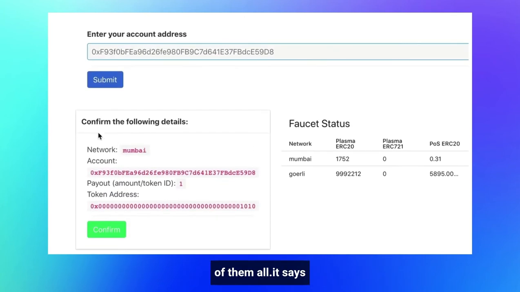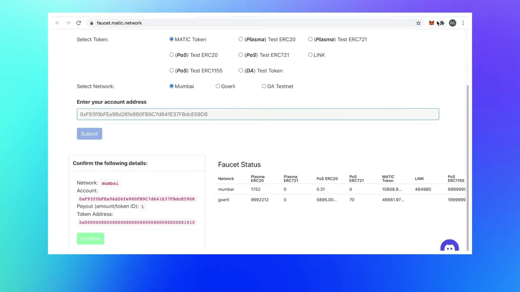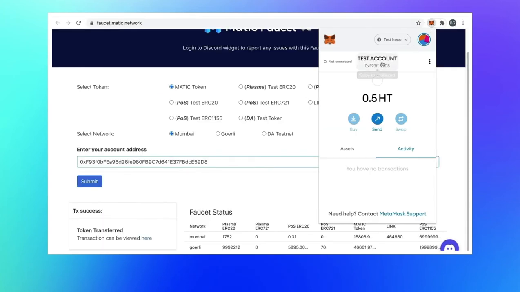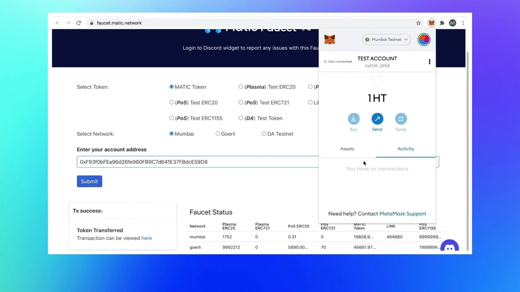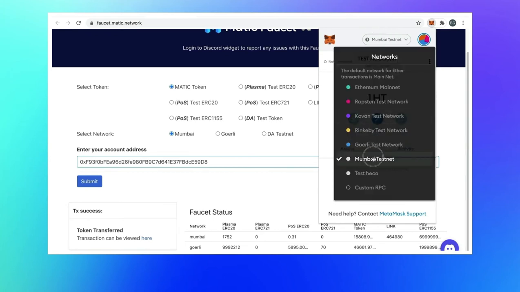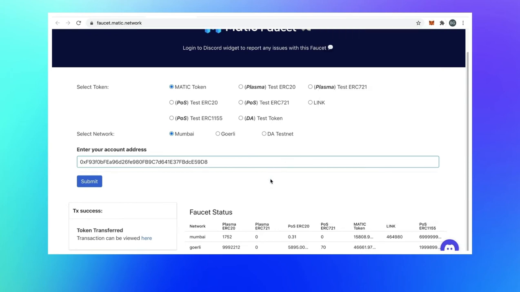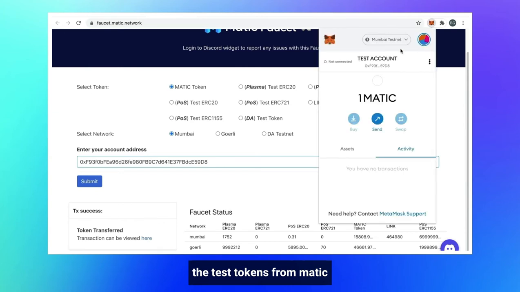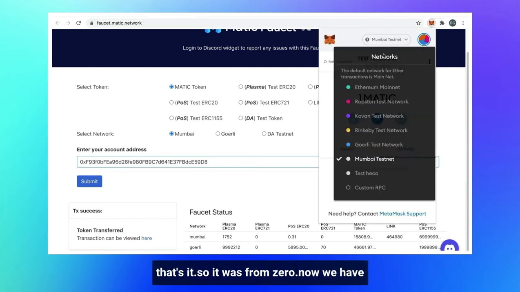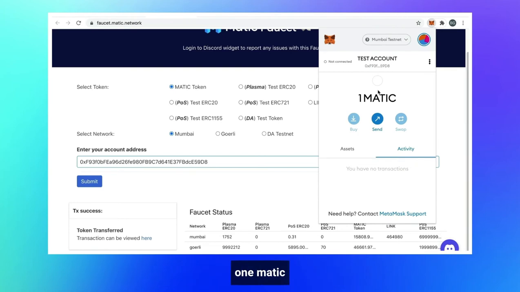It says confirmation, click confirm, and let's go into our Mumbai testnet. So we have successfully been transferred the test tokens from MATIC. That's it. So it was from a 0, now we have a 1 MATIC.